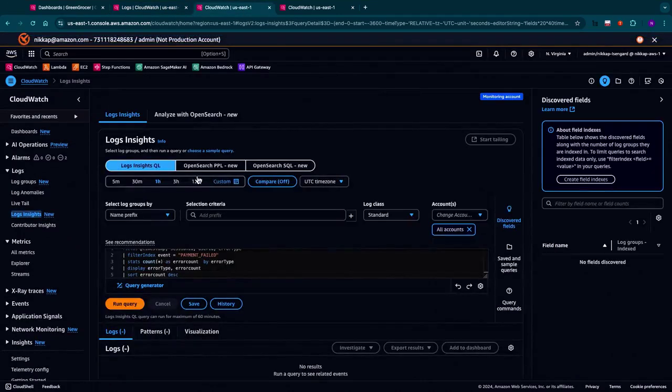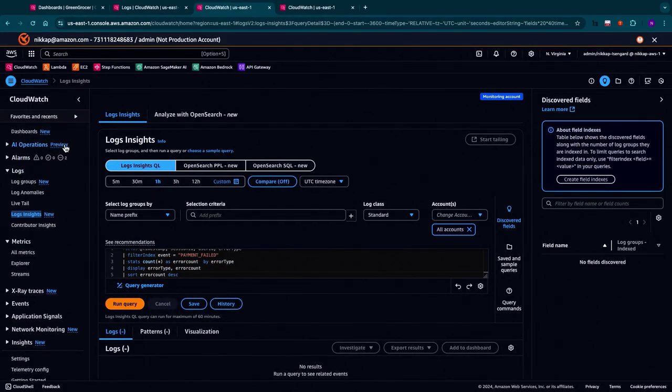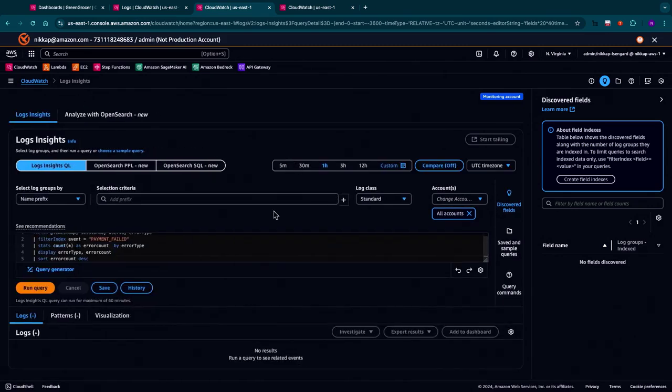Okay. So now we get to the fun part. This is the CloudWatch console. We should have said we have a whole bunch of things on the left, a whole bunch of them new. Not everything we could cover today. So hopefully when you go back, you can look at all the new stuff that's in CloudWatch. But now in my query, I want to search for that payment fail. What was happening? Why were those errors high?